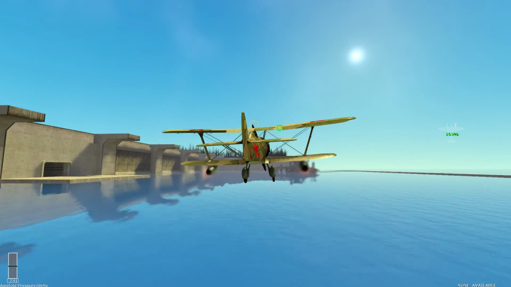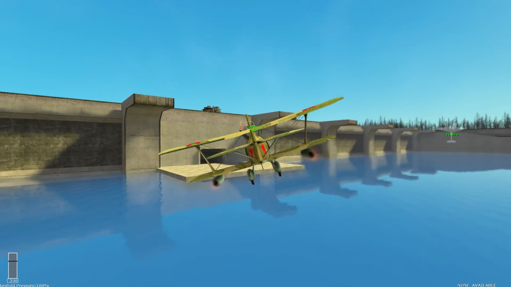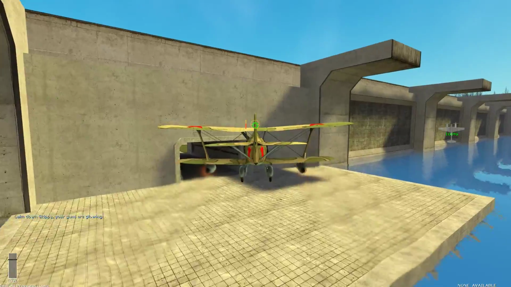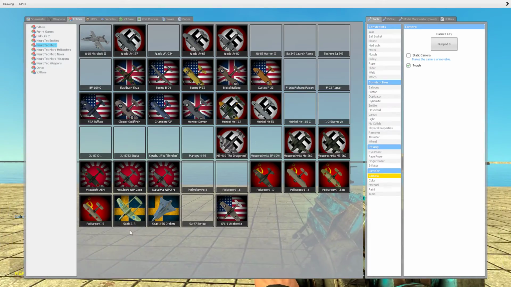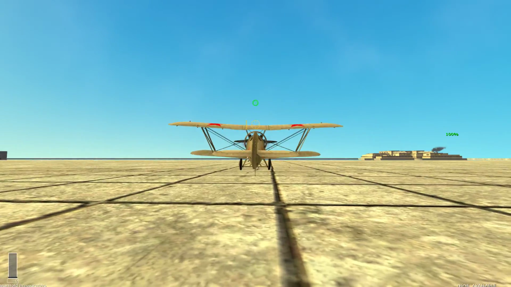This one might be the fastest. The World War II era planes. This one has 3 machine guns, 1 on the top and 2 on the sides. And the right click does nothing again. The next one is the Polikarpov I-5.